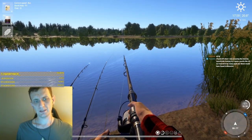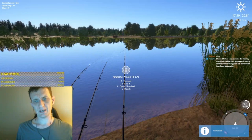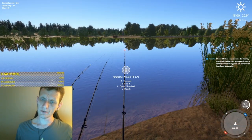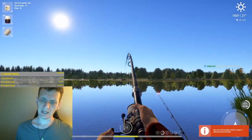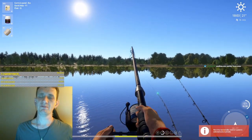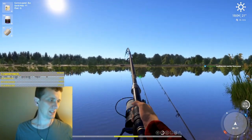Why do I not still have ground bait over here? Wait, there's no way. Oh, I guess I could be... No, we've only caught... Yeah, we've still got plenty of ground bait. Oh, PVA, I mean, it's because I put the 20 grams and I never switched back to 10. That's what happened.